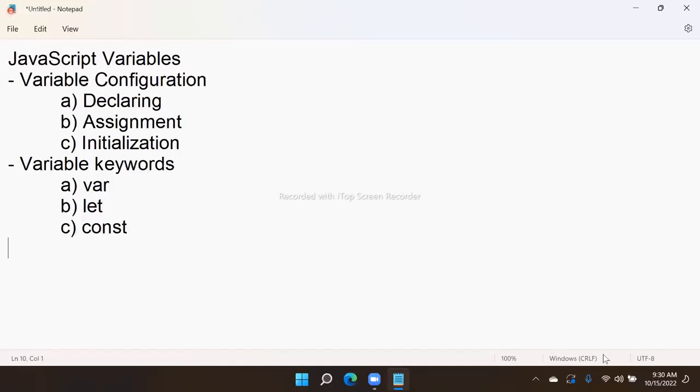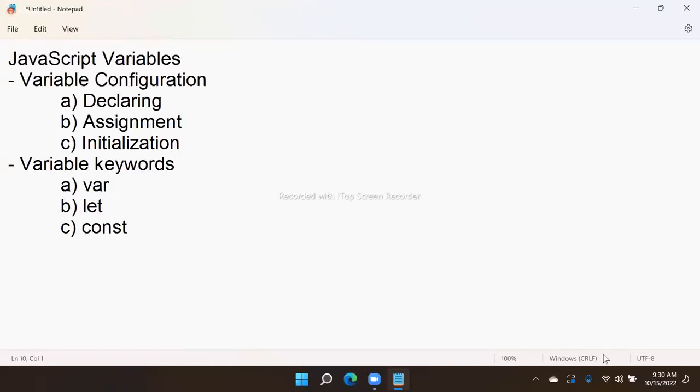Function scope. Let and const are block scope. Var and let will allow declaring, assigning and initialization. But const allows only initialization. Var allows shadowing and hoisting.